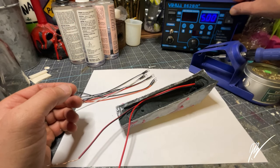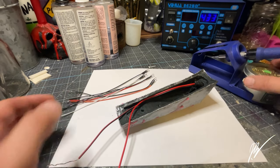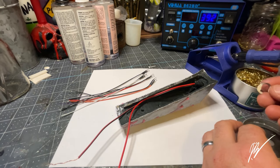I'm gonna go ahead and get the soldering station turned on here, get it heated up, get it ready to go. And we're just gonna make this a very simple LED circuit here. So we're gonna do some soldering in just a moment.